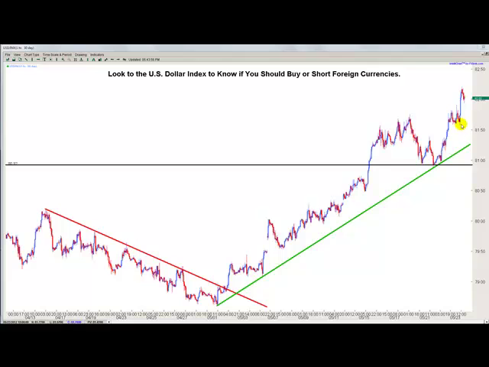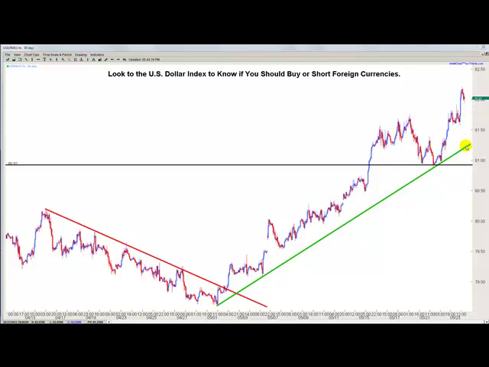But for instance, right now, as of this filming, the dollar index again is getting very extended away from its trend line. So there's a huge chance that in the very short term, once it starts to break the recent lows, it could travel back towards the uptrend line. In those instances where there's a very short-term move back, somebody could be short the dollar and long foreign currencies. But overall, you want to keep in mind that the dollar index trend is still heading higher.